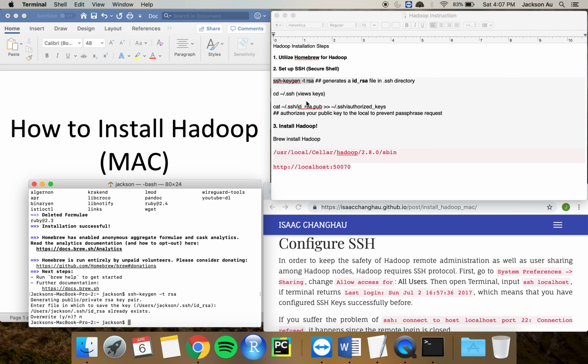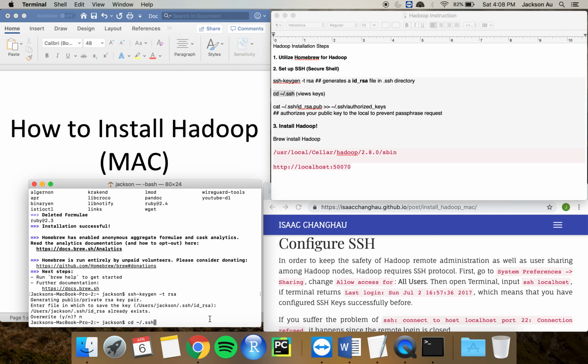If you are curious if that was indeed created, you can run this command, and it basically brings us to the directory and allows us to see if there's a public private RSA key pair that was generated. Moving forward, I'm just going to say RSA key pair instead of public private RSA key pair. What a mouthful.